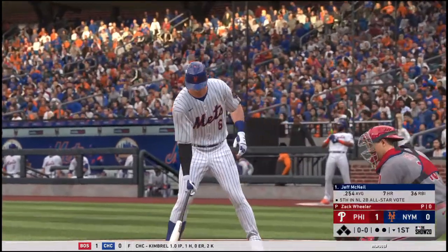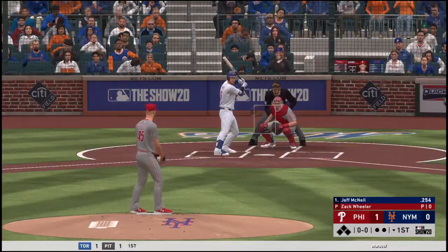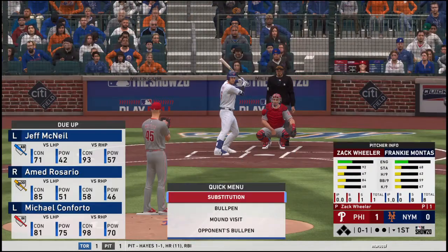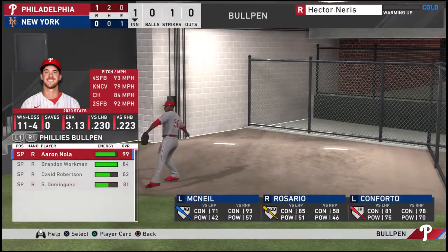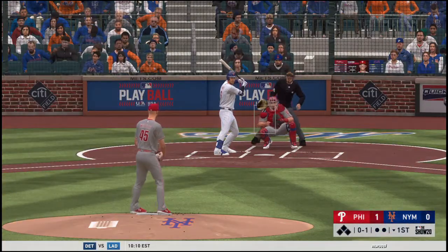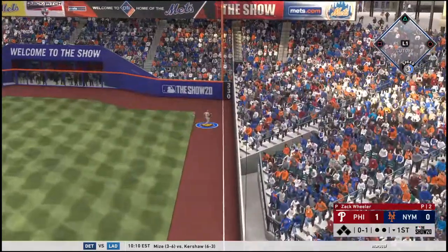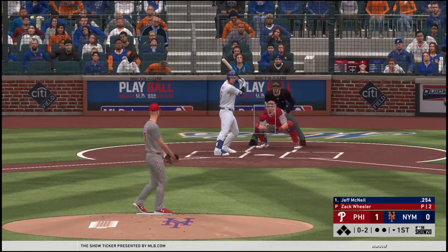One of the things we'll look for early, Matty, Zach Wheeler. At times, control can be an issue, so one of the keys for Zach Wheeler, getting ahead early in counts. Behind on that one, now behind in the count, 0-1. And now pitch on the way. Yanked high and deep down the line in right. And it's a foul ball. Here comes Wheeler's 0-2.